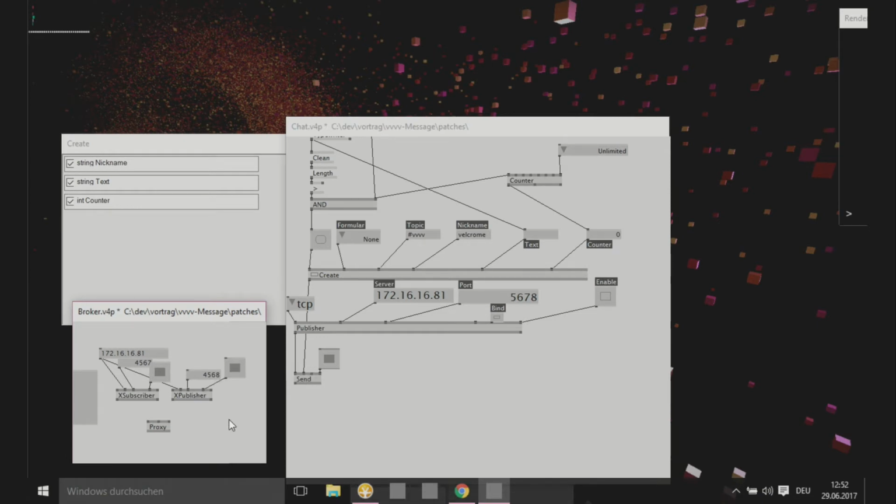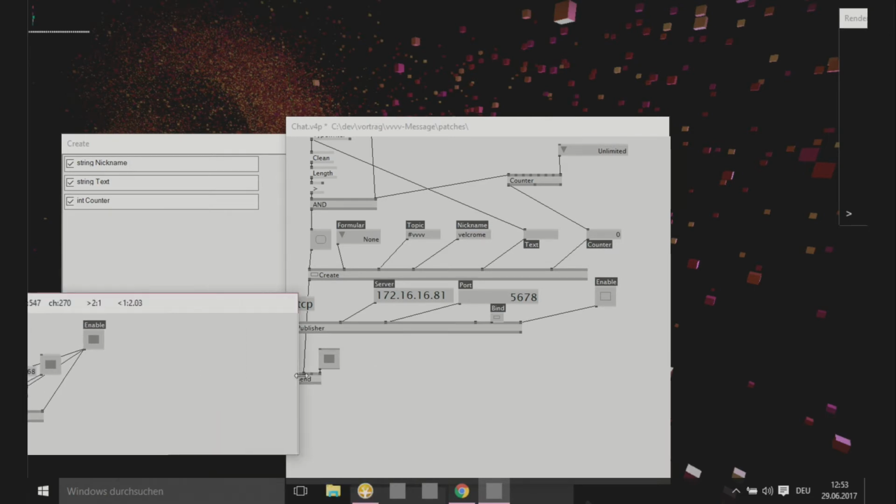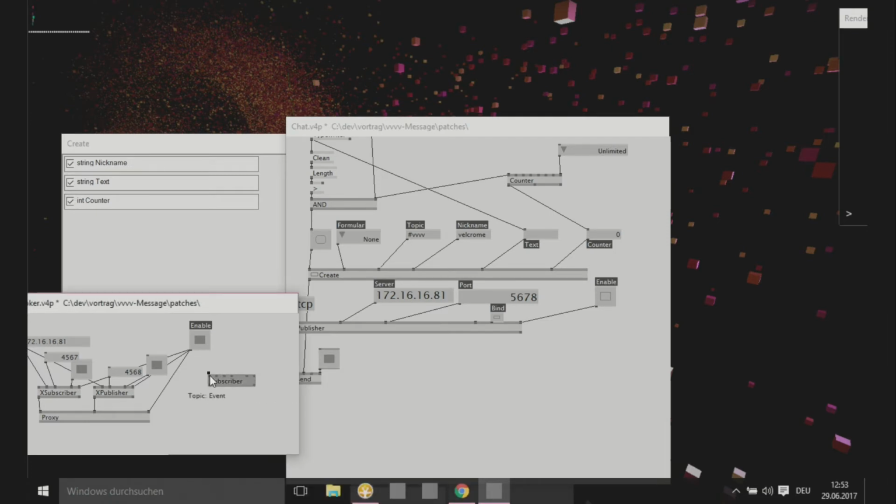Do you know the concept of publish-subscribe? This is a messaging concept: there's one publisher, like a newspaper or a newsletter, and you can subscribe to a certain topic. In this case, this will be our topic, a hash VVVV, and 0MQ handles the messages. If the publisher publishes a message, everybody subscribed to this topic will receive it. So not everybody is receiving all the messages, only the ones you're interested in.